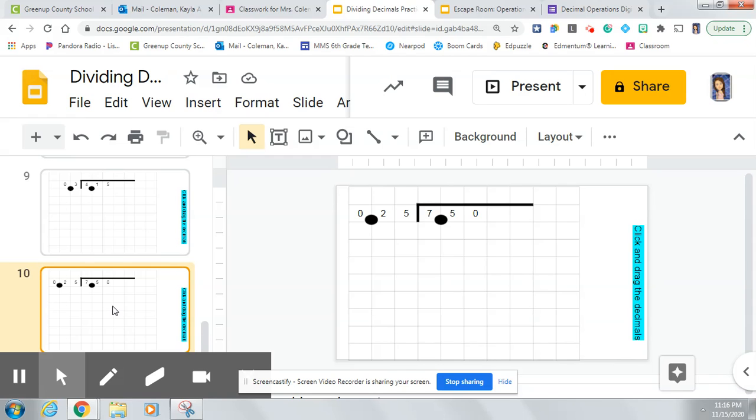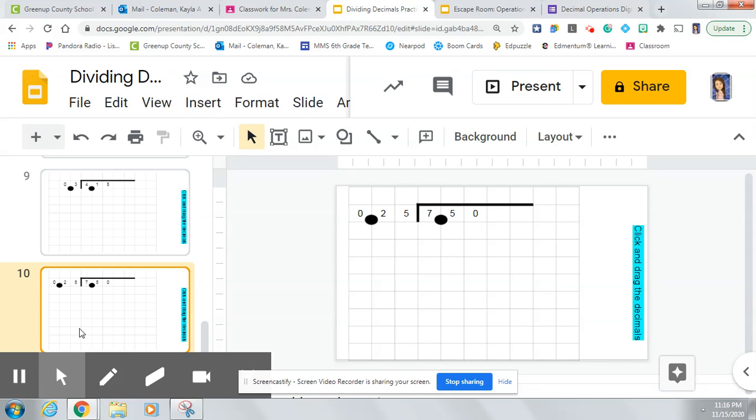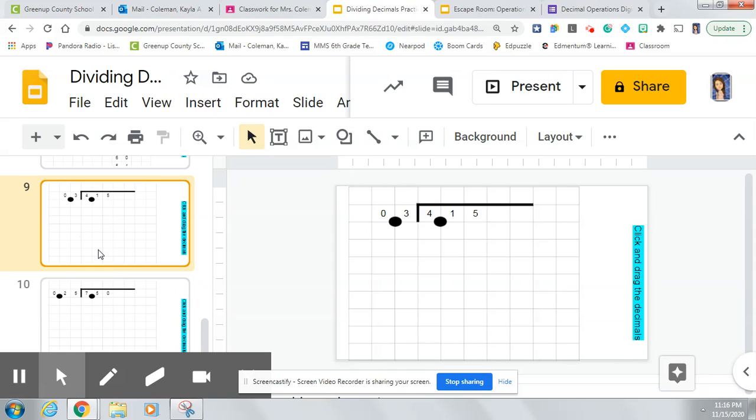If you get confused, if you have a hard time understanding how to move the decimals, where the decimals go in your answer, or how to do the division process, let me know and I can help you out either through a Google Meet or setting up a tutor session or just explaining through messaging. But good luck on this. We're going to be doing a study guide next, so hopefully you understand this. You're asking questions because after we get past the study guide, it's going to be a test. So if there are things you don't understand about decimals, now's the time to ask those questions.